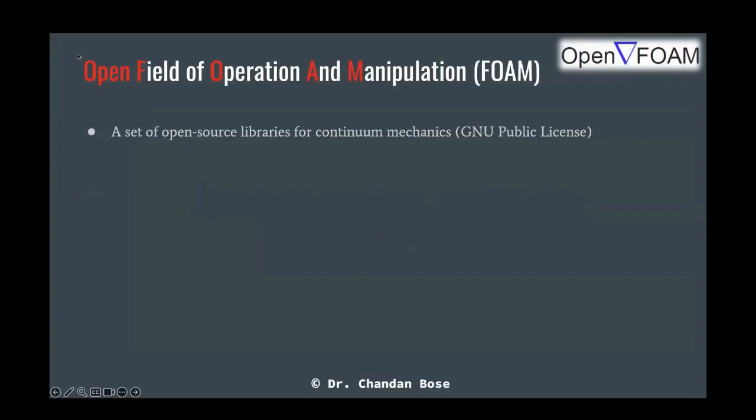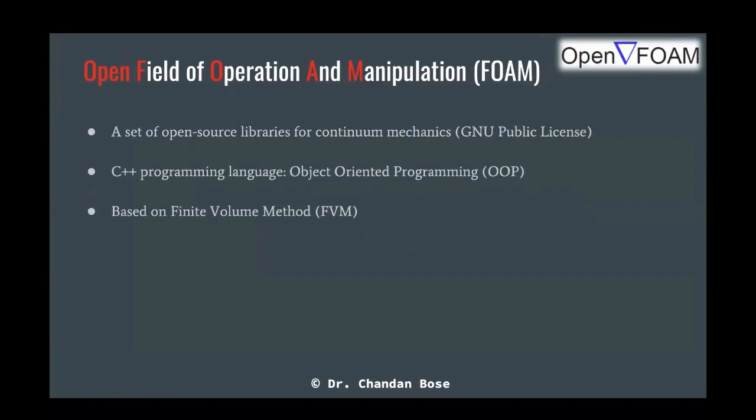All right. So I have told you what OpenFOAM is. Now, what do you expect from these open source libraries and what can you expect to do? It is a set of open source libraries for continuum mechanics. Continuum mechanics is composed of solid mechanics and fluid mechanics. They are different continuums, and of course they can be coupled, which is fluid structure interaction.